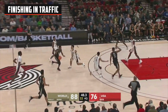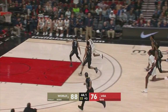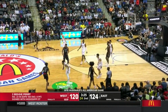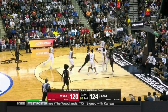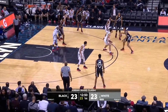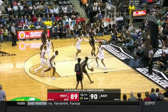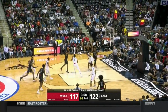Given his average profile at 6'3", 175 with a 6'5" wingspan, Garland is bound to face questions about his finishing. He's more quick and twitchy than freaky explosive as a leaper and doesn't have much of a knack for drawing fouls at this stage of his development. He has the makings of finesse and deception finishes, but he's still bothered by length at the rim. He doesn't quite have the sheer physicality to go at shot blockers either. On the bright side, he knows his limitations, and he has solid touch on his floater. But given his likely reliance on tough shots and deception finishes, he'll have an extremely thin margin for error to remain efficient as a scorer inside the arc.